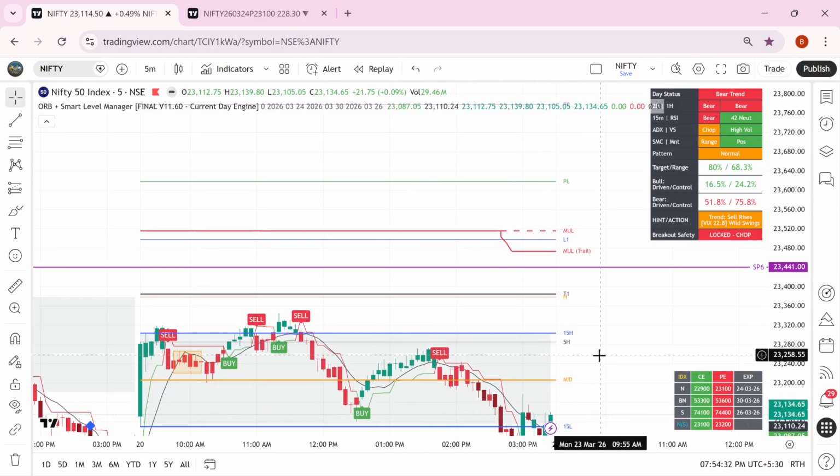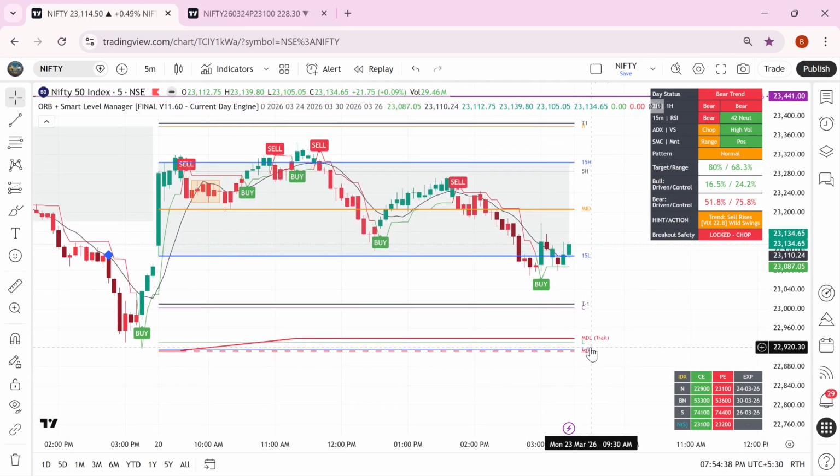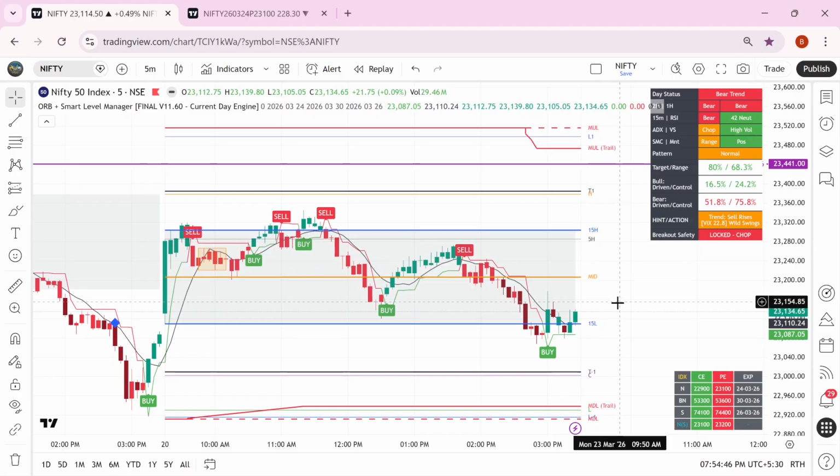What exactly is MUL? It means maximum upper level. Is that clear to you? And similarly, if you look below, you'll find what we call MDL, which stands for maximum down level. What this essentially means is that the entire market operates solely based on mathematical principles. Everything is a precise calculation. So we have developed and implemented a specific calculation for this purpose. This particular one is an average calculation. You will clearly understand its effectiveness if you take a moment to examine its trading history.